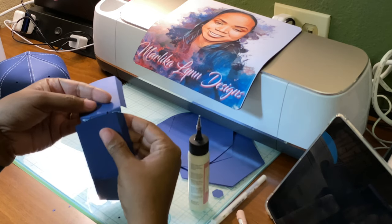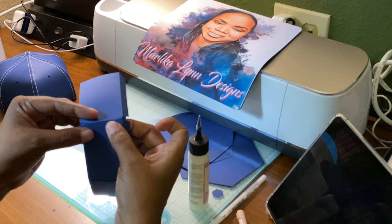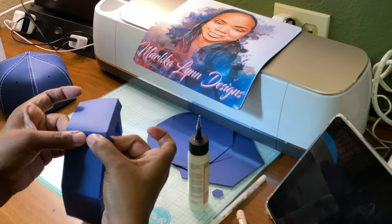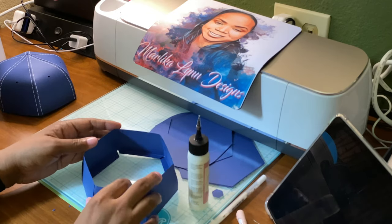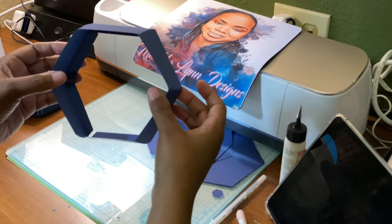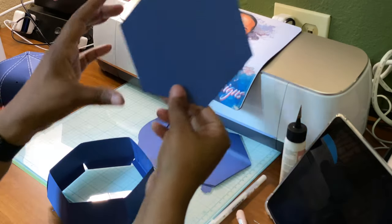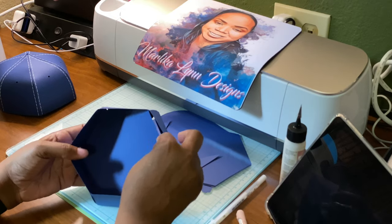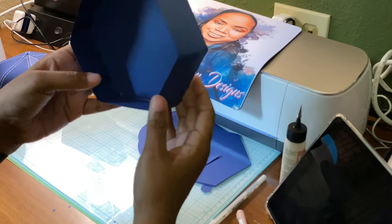Okay. So connect this one to this one. This should be the inside of your hat. All right, so then we have this piece right here. It should fit in the inside of here. Let's see, yes. See, it fits in the inside.